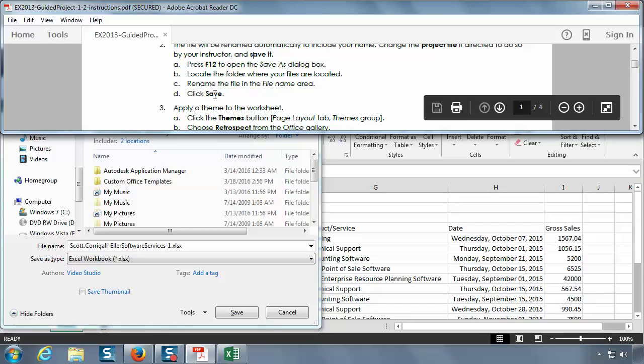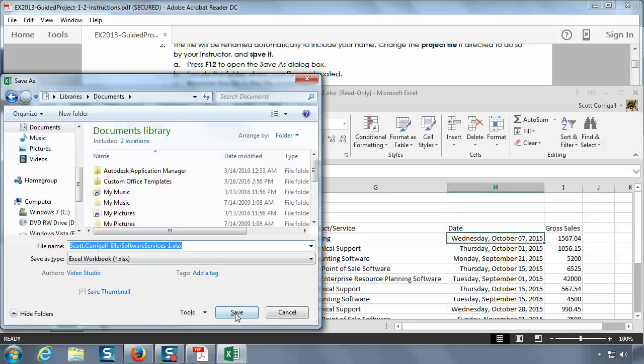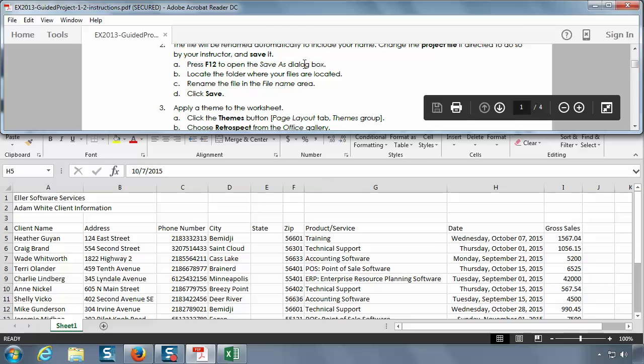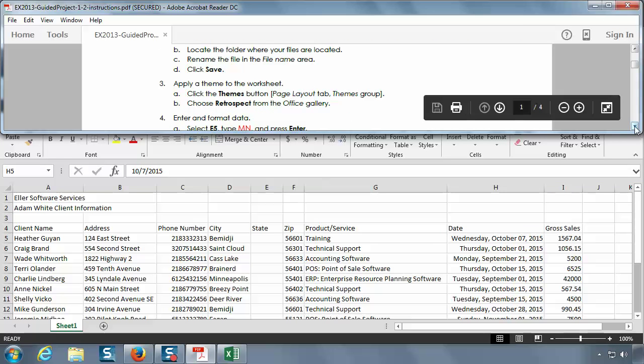And then once everything's ready, they say click Save. So I'm going to click Save down here. And you can see up top, we have saved the file under the new name. Now we've got a copy of our own that we're ready to start editing.